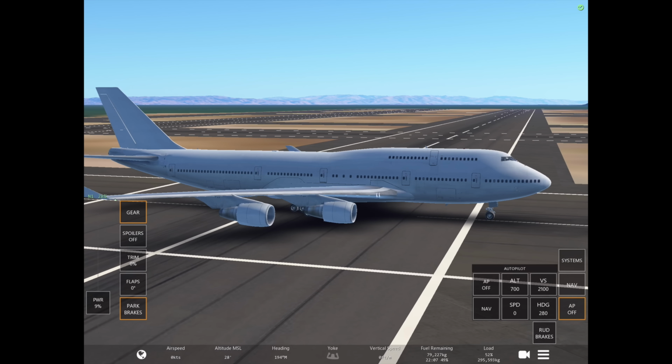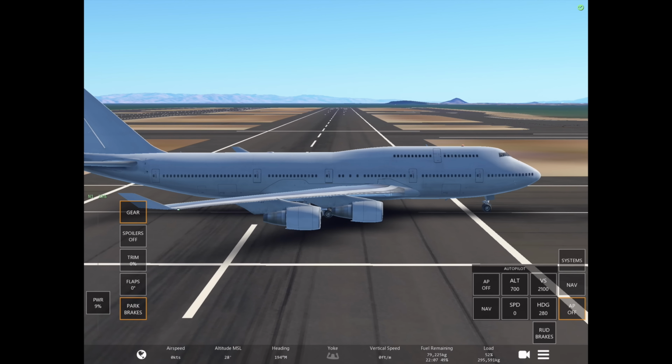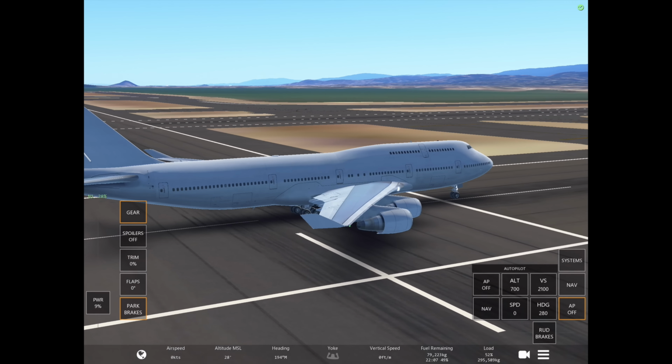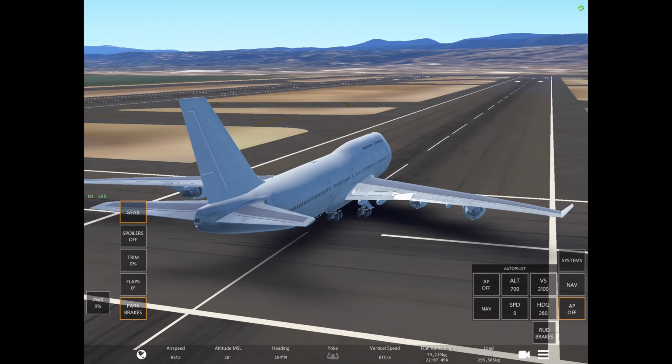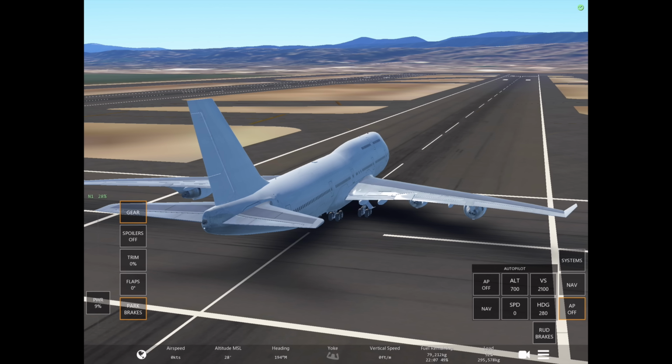And we got our strobes and everything on. I'm not even really sure how to turn those off. If I move the yoke, does it? I wonder if I... Now, if I move the yoke here and the ailerons... Oh, it does. It moves the ailerons and all of that stuff.